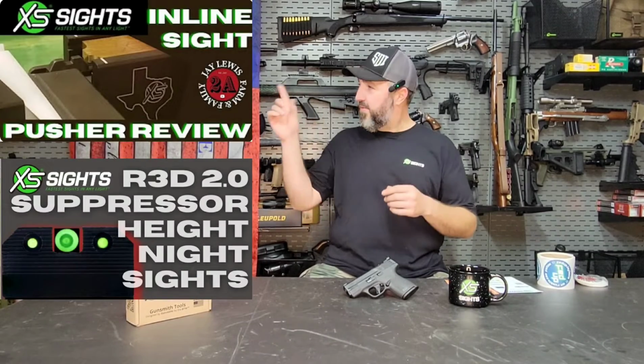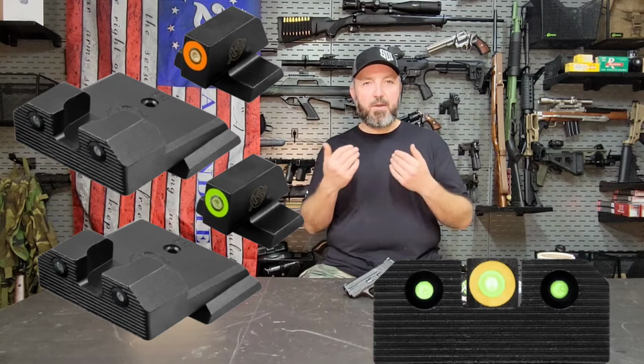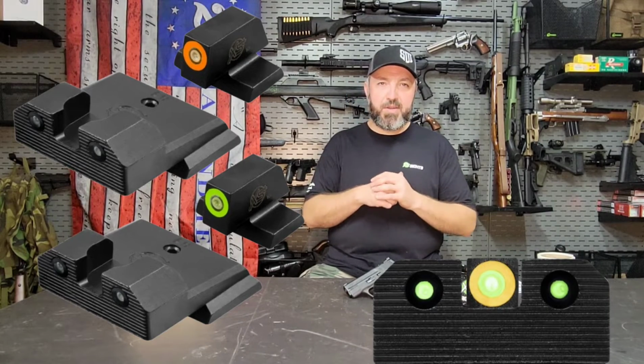The product we're reviewing today is another set of their R3D 2.0 night sights. If you are not familiar with this setup, we have done a couple of videos on them in the past on this channel, but what they are is a set of tritium sights which feature a bright orange or bright green front sight along with a blacked out serrated rear sight, which in my opinion is one of the better offerings available on the market today.